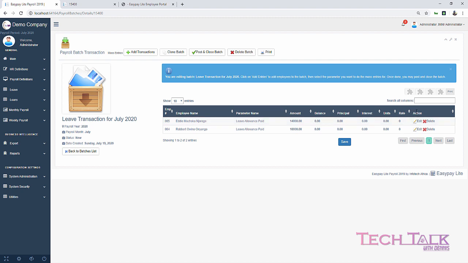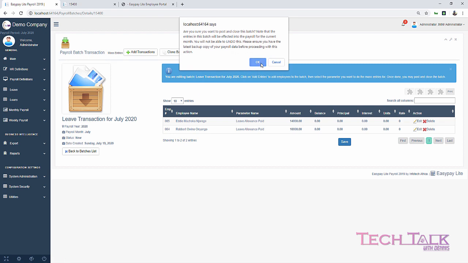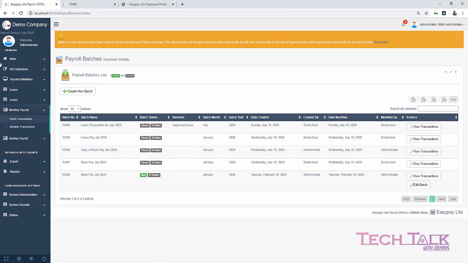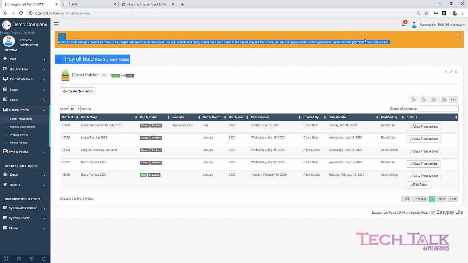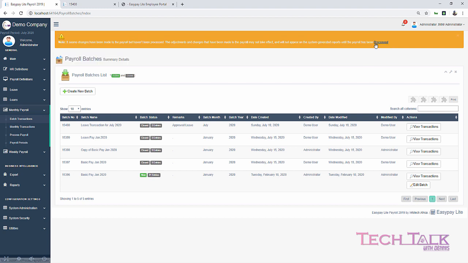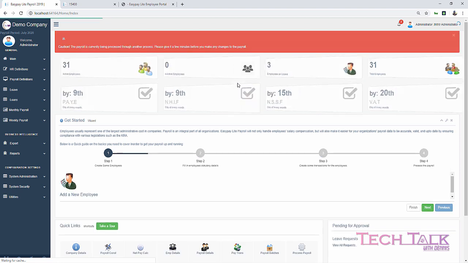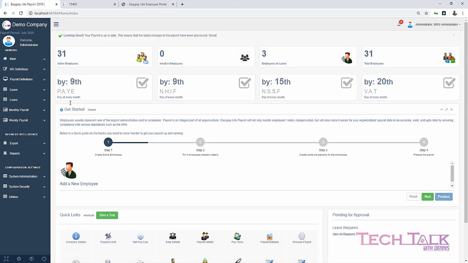Should there be any corrections to be made, they can also be adjusted. Then we can post and approve the batch. So now once you approve, you can see the system recognizes that there have been some changes into the system. So we go ahead and process those changes for them to reflect throughout the system. So processing is very quick.